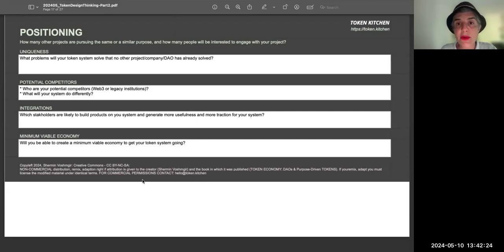Again, this depends on the purpose, and there is no one size fits all metric, right? It depends. For example, if you're the first one, if you're doing something completely new that nobody has done before, the threshold of a minimum viable economy might be less than if you already have 5 competitors who are doing more or less the same thing. That's one factor to think about.